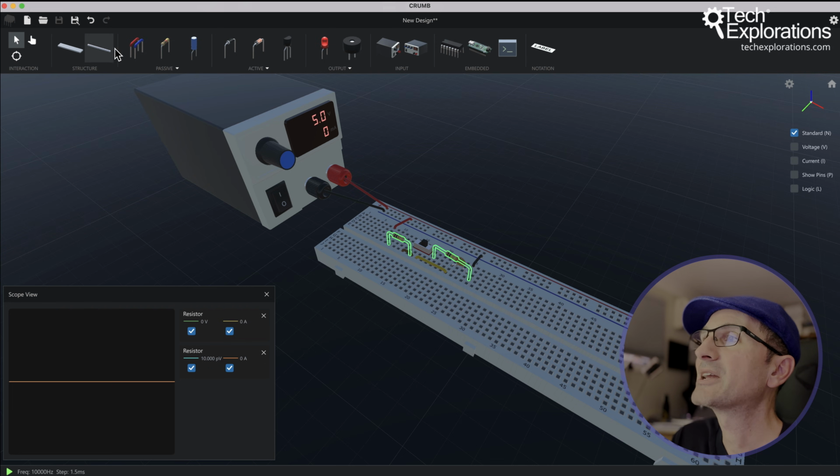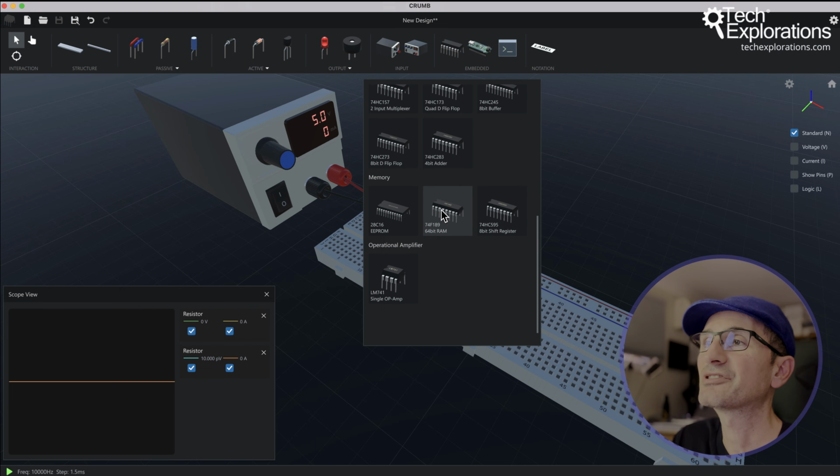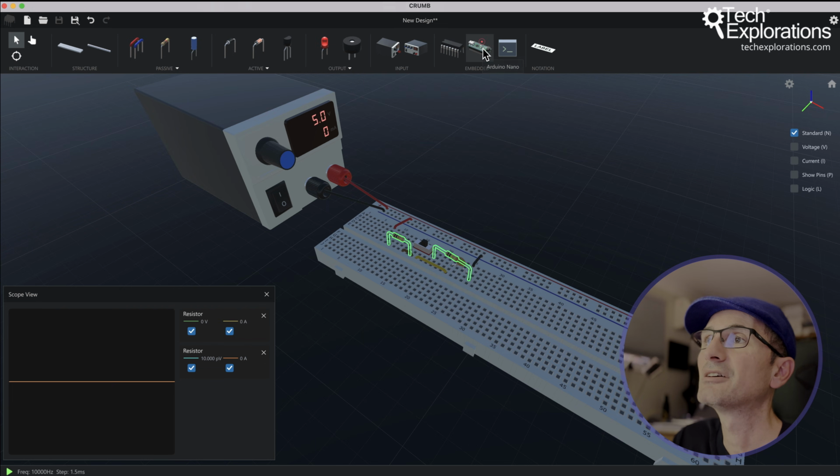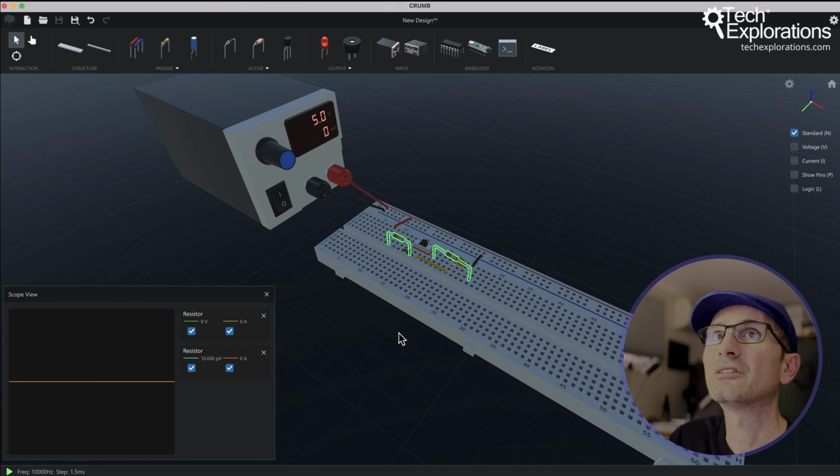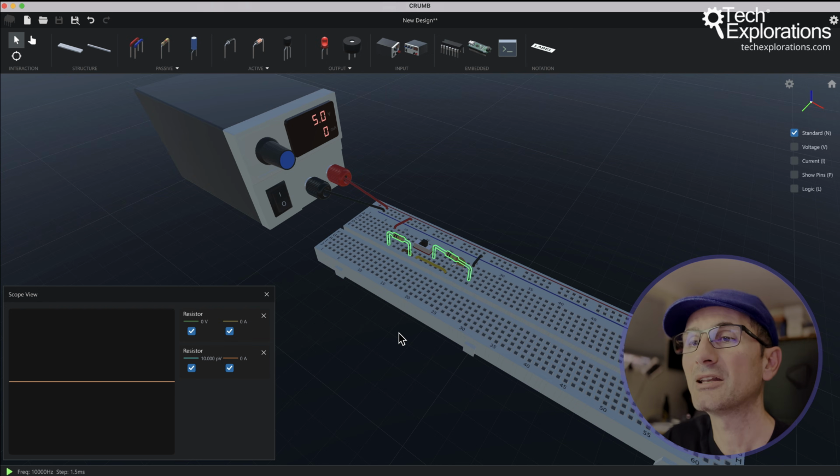If you look at the tools that are available, the passive components, active, various outputs, and of course when you go to digital electronics, there's lots of interesting components here that you can use, plus an entire Arduino Nano, sorry, not Uno, that is being simulated. That means that the scope for using this application to learn electronics is quite wide, and it is getting bigger.